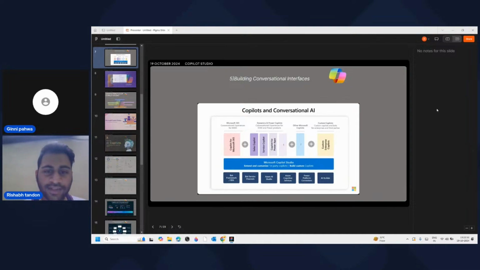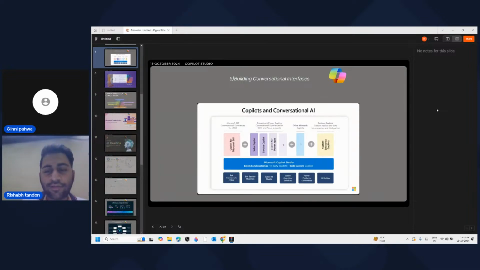Sales Copilot, Service Copilot, Copilot in Power Apps, and so on. Other Microsoft Copilots are also used. Custom Copilots such as a custom enterprise Copilot. Enterprise Copilots are for large enterprises.